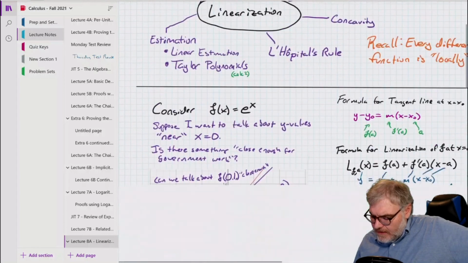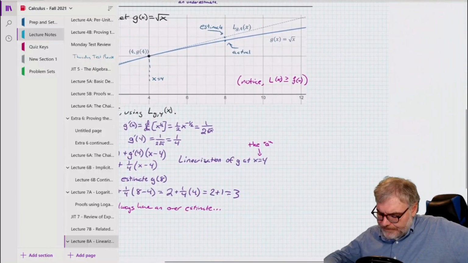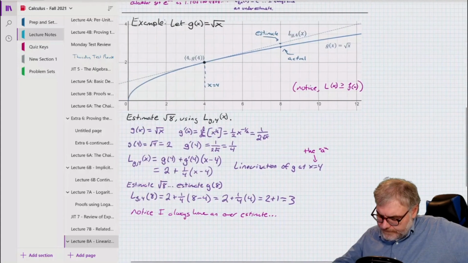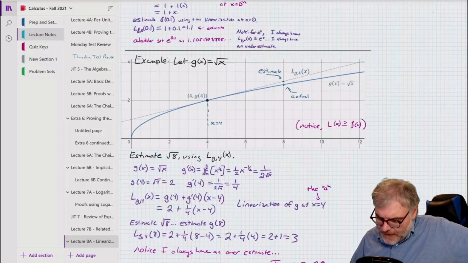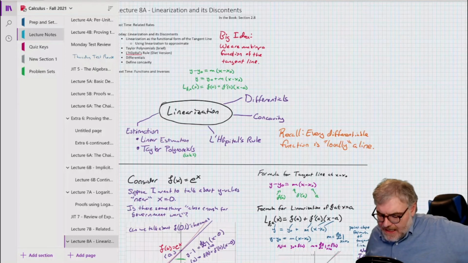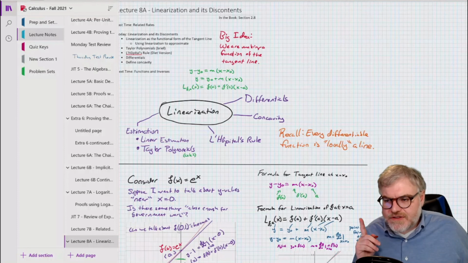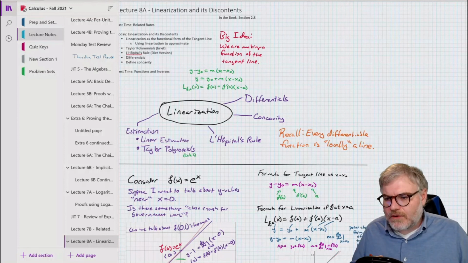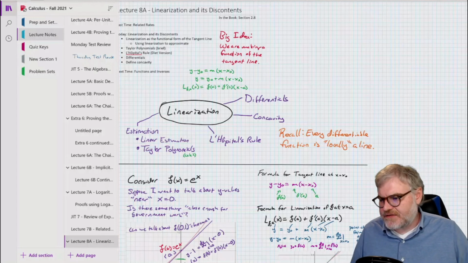Everything here, this is the place where test 2 information ended right here. Everything that we covered after that, the Taylor polynomials, L'Hôpital's rule, differentials, and defining concavity, is all test 3 material, but you can use the diet version of L'Hôpital's rule on the test if you show that it meets the conditions.